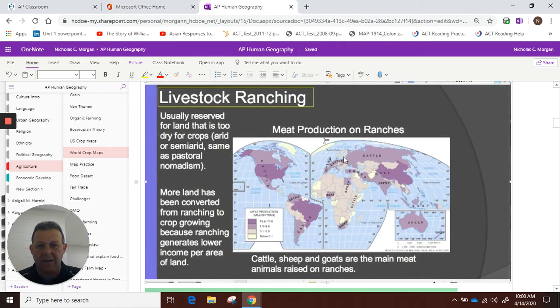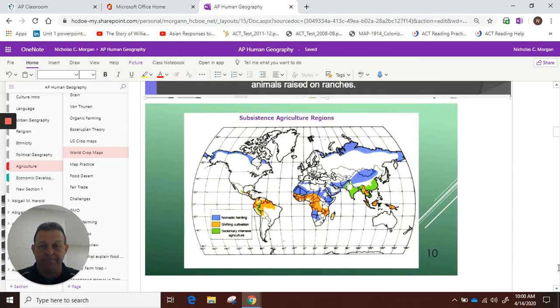Now, yes, there are cattle in Europe, and you see that, but there's not many in Belgium. Urban growth and population density means you can't afford to raise cattle on land that people are putting high-rise apartments on. You're not going to make enough money. Whereas Argentina is a bigger place with more rural areas. So you're not going to have many cattle raised in Belgium, but you are going to have a lot of cattle raised in South America in places like Argentina.